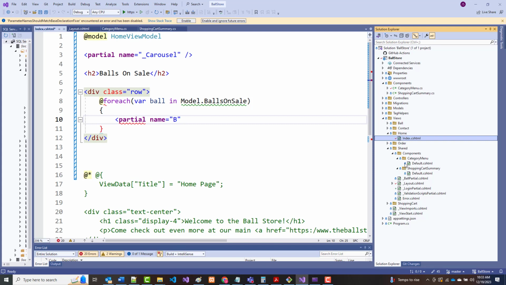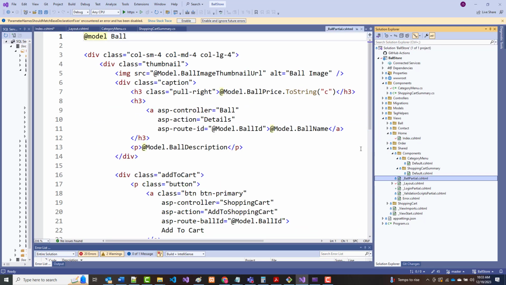It's not it. Ball partial, that would be it. I don't want to open it, I just want to use it.